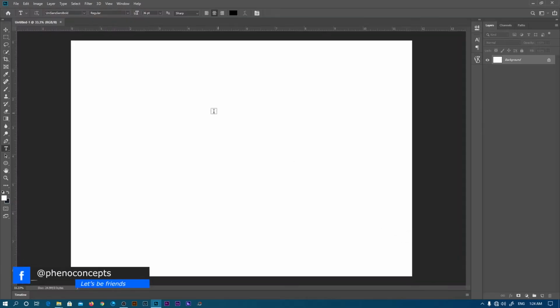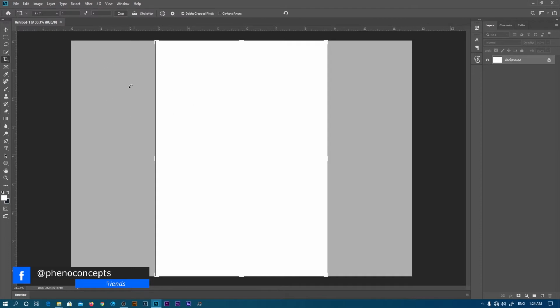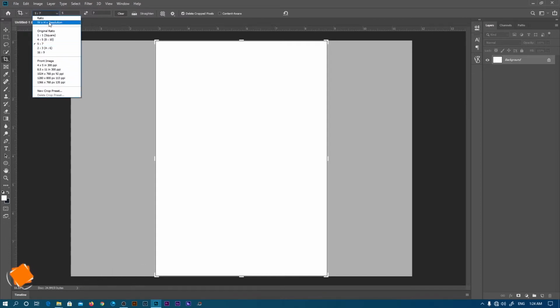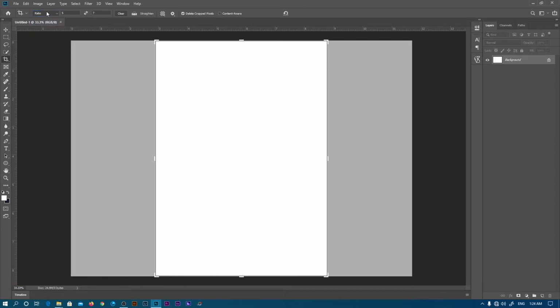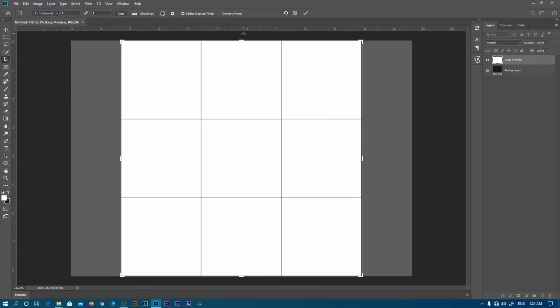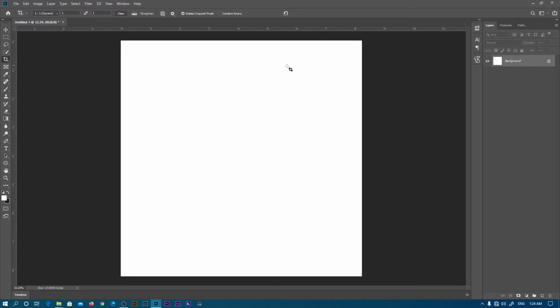But I think it would be much better if I use the square in case anyone wants to put it on their social media platforms like Instagram or WhatsApp status or something like that. I think 1 by 1 is much accepted worldwide, so that one will be what I'll be using for this. So I think this is looking cool.